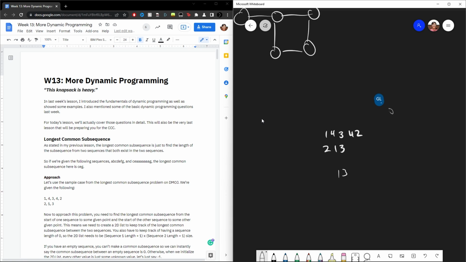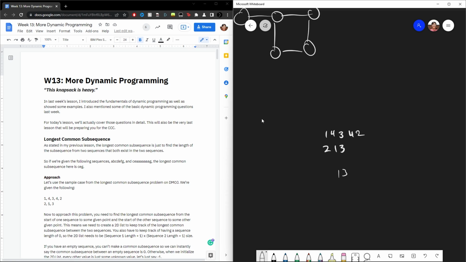On the first, we can look at the second subsequence. The only subsequence you can make is like 2, 1, 3, 2, 1, 2, 3, 1, 3, and like each individual number. While the other subsequence, we can have a common subsequence of 2, right? We can have a common sequence of 1 as well, and we can have a common subsequence of 3. But the longest one is 2, 1, 3. No, it's 1, 3. There is no 2, 1, 3. If we had 2 up front, like here, then maybe we can have a longest common subsequence of 2, 1, 3. But in this case, the longest common subsequence here is just 1, 3.